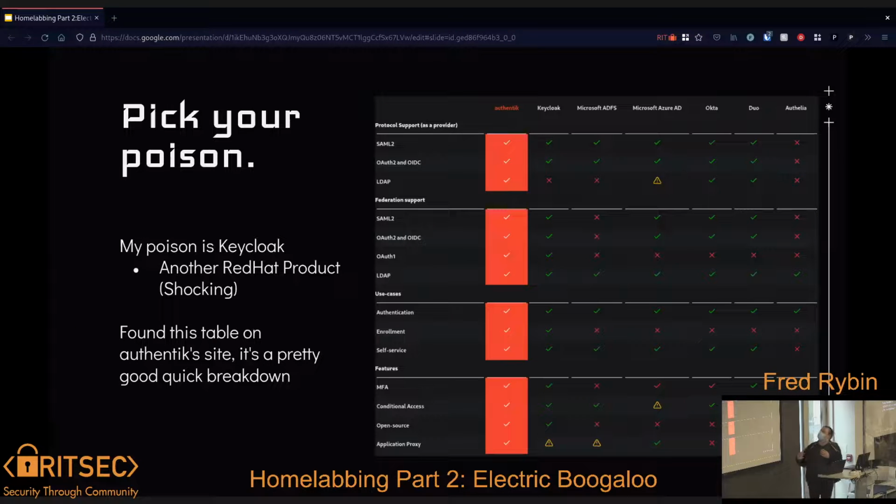So I was actually looking for a list of different things, and these are just a few different ones. Normally, if you go on the subreddit and stuff like that, you usually see Authelia recommended, ADFS sometimes, AD obviously, Keycloak, which is the one that I use, and then Authentik, which is where this actual thing is from. I actually hadn't heard about Authentik until I started searching some more about it.